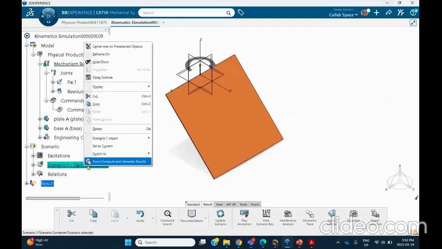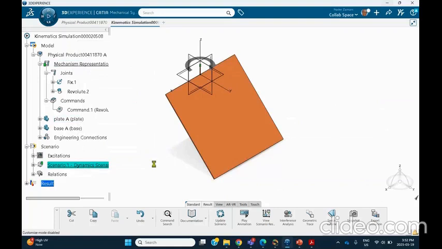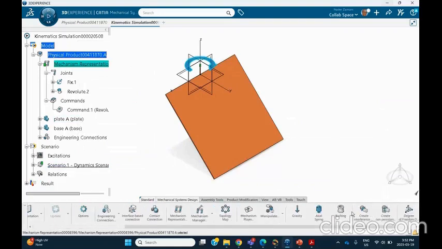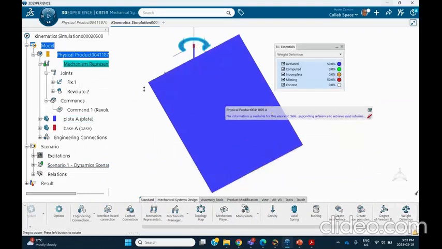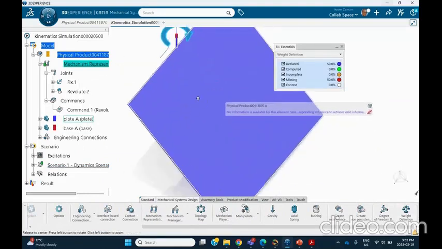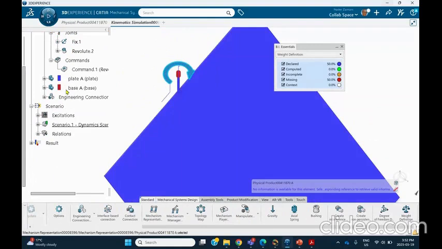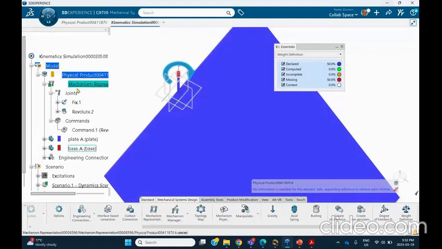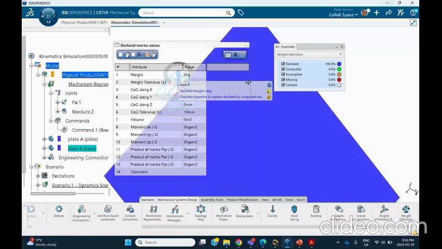So we put the cursor there, right click, switch to mechanism, go all the way to the right. Notice that there's a red piece here, which says, hey, I'm stationary, but you better give me mass. So no problem. I'm going to select the base. Notice it's red. Assign link, click on the hyperlink.